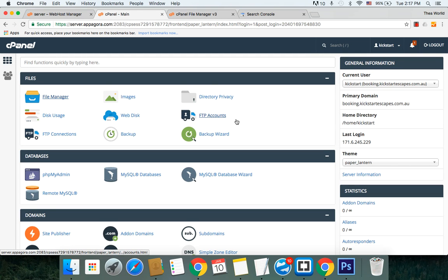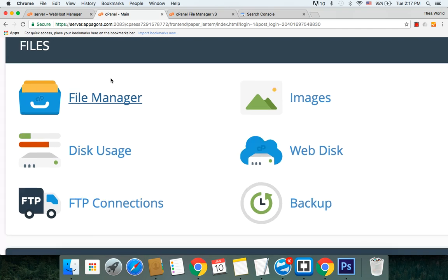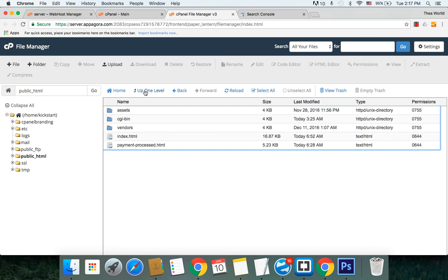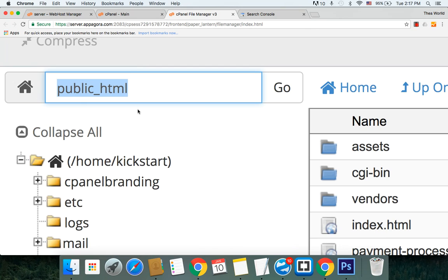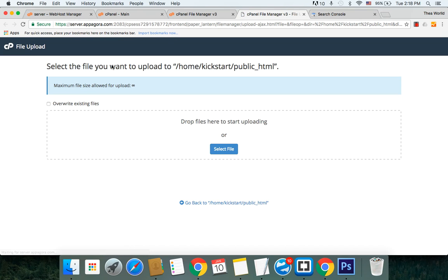Now, if you don't know what the file manager is, you need to log into your cPanel account. You probably have one, like 90% of the time you have a cPanel account. So you want to click on File Manager over here. If you have a different interface, it's okay. You'll find File Manager, it's just a different design. Now, when you click on File Manager, you will land on this page over here. And you want to make sure that you're in the public_HTML. Just make sure that on the left side, it's public_HTML. You don't want to upload to the wrong folder, so make sure you're in the public_HTML and nothing in front of it.